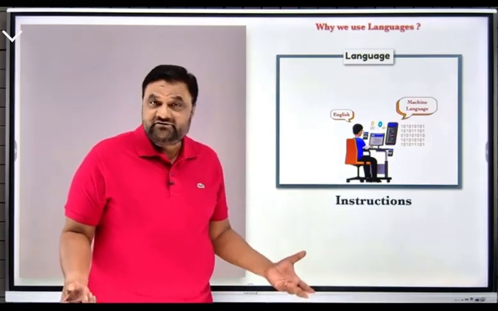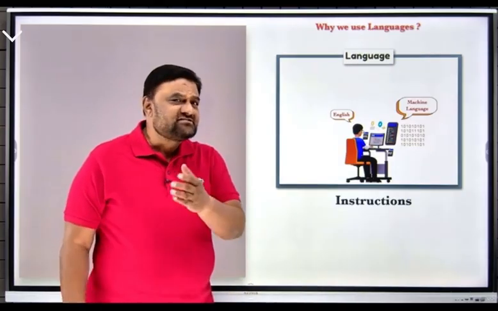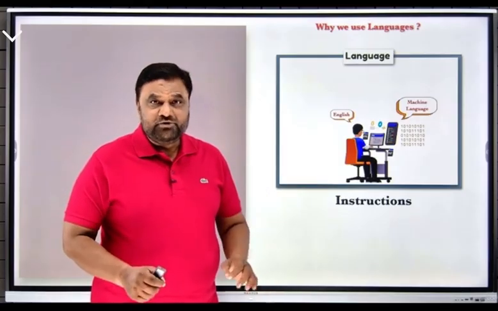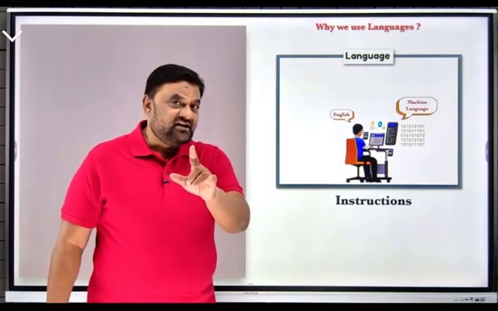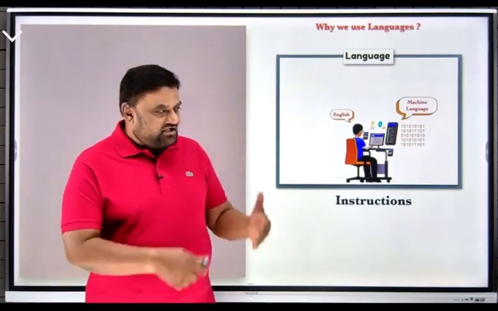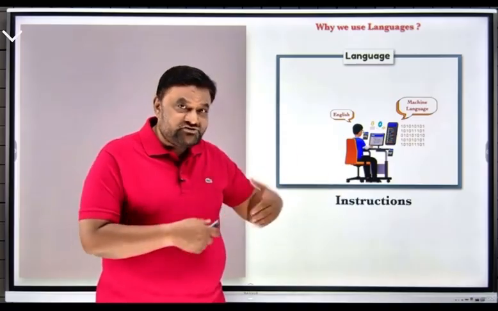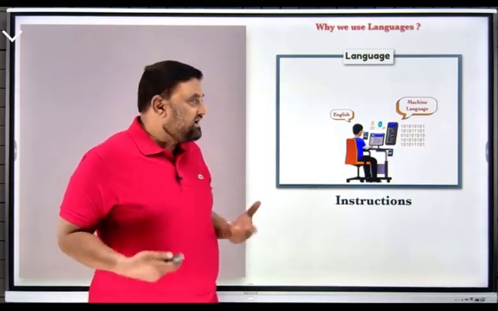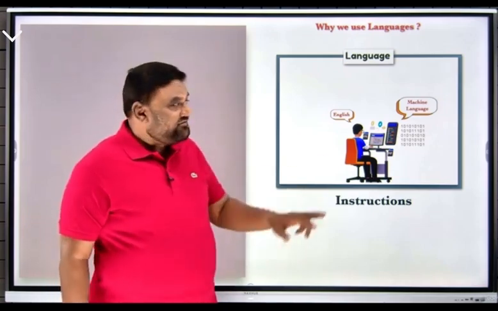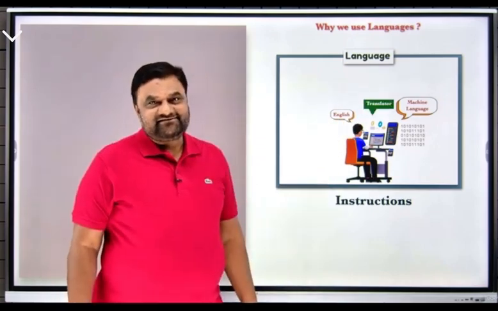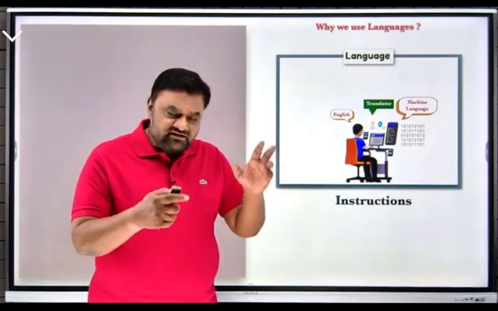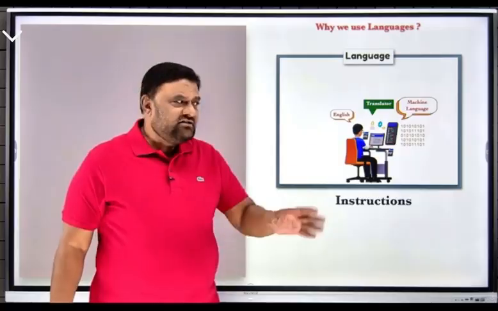Now how that language looks like and how it is designed, that is a separate study. It is sufficient to know that our computers, the machines that we use, understand binary language and their language is called machine language. Now when we want to instruct our machine, we should know machine language. But our language is English language. So we can't do that. Then what? We need a translator. So what does a translator do? Let us see through an example, then we'll come back to this.